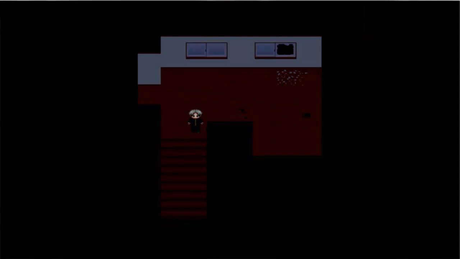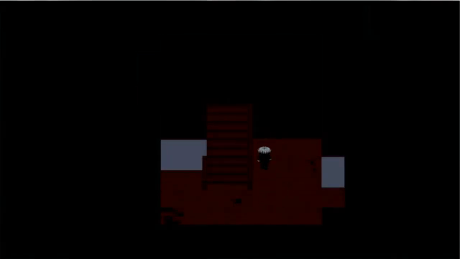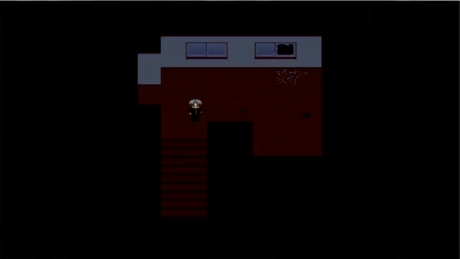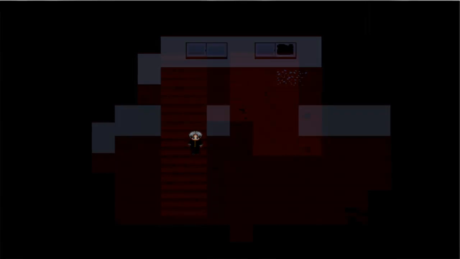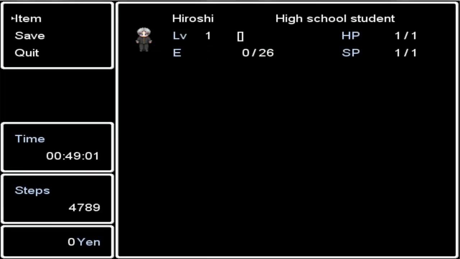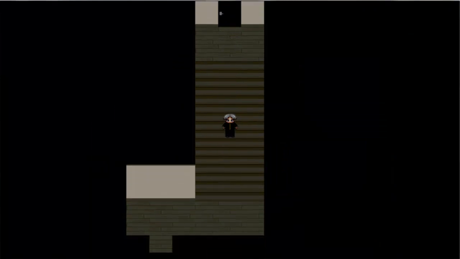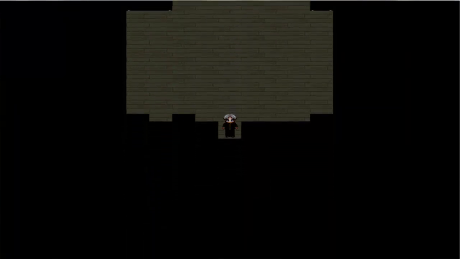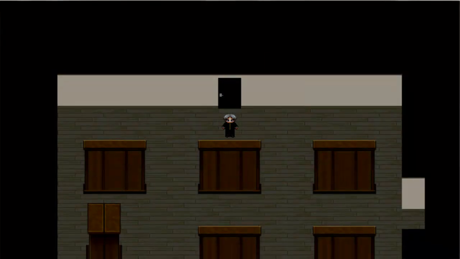Takuro's not in there. Unless he's under one of the... Is he under one of the beds? No. Oh. This is gonna get repetitive. There we go. Okay, maybe start exploring the rest of the house. Yeah. I'm having a memory lap. Wait, I'm checking Mika's room. He might have found Mika.